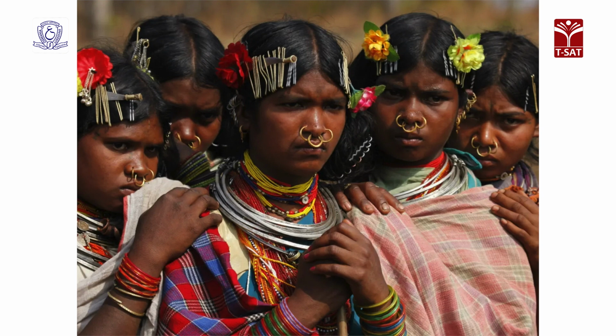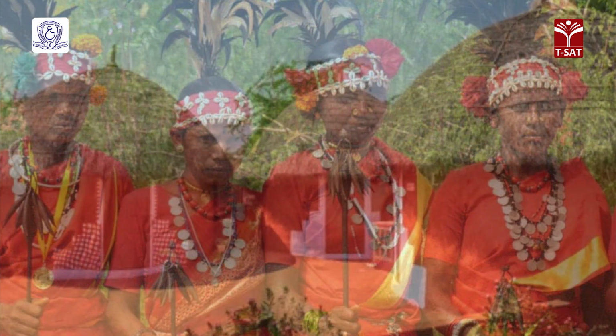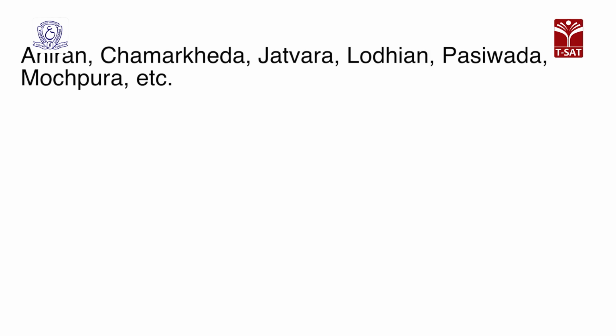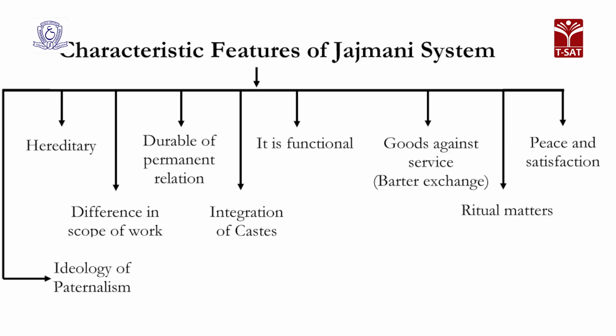The settlements of this type can be observed in the Ganga-Yamuna Doab in the Rohilkhand division as well as in Haryana and eastern UP. Moreover, the lower castes generally occupy the peripheral areas. In fact, the Chamars, the Mochis, Parsis, Jatwas, Mehtars and Dhanuk construct their houses slightly away from the houses of the upper caste. The hamlets and the purvas of the lower caste are known as Airan, Chamarkhenda, Jatwara, Lodhia, Pasivada, Mochpura, etc. These hamlets together with their inhabitants are closely linked with the main site under the Jajmani system and act like a single functional unit.